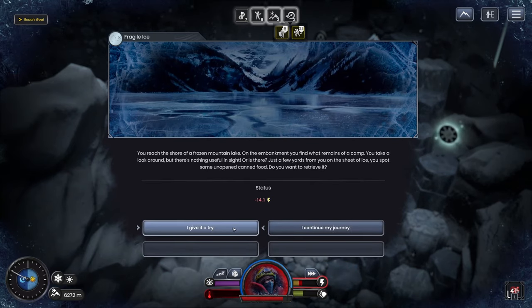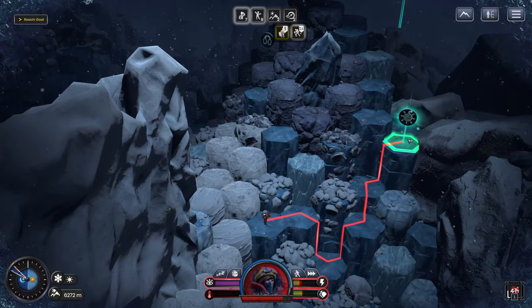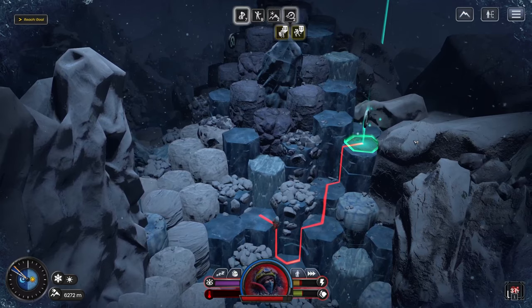Fragile ice. I don't want to spend the energy. This is worth getting, though. Might be able to get warmth.